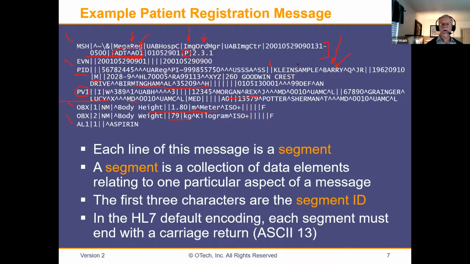And that's actually how we specify interfaces. If you look at an interface spec, for example, of your modality worklist provider, it says, okay, the patient name, DICOM 1010. Where does it come from? PID, dot 5, PID 5. Where did the patient sex come from? PID 6, 7, 8, PID 8. See, right here. But the patient birth date, PID 5, 6, 7, PID 7. So that's how we specify the mapping.